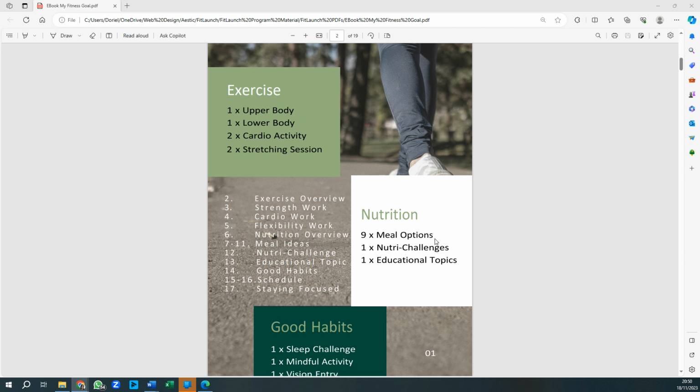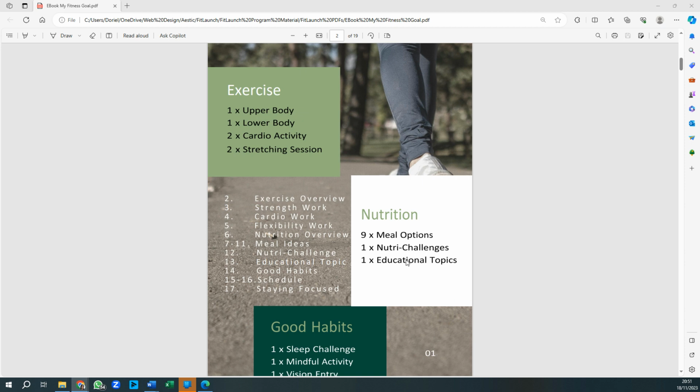Now, nutrition wise, there were 9 meal options that I popped into this particular ebook. I didn't like to prescribe an actual meal plan. Many other people can, that's absolutely fine if you want to do something like that. That's really popular nowadays, so think along those lines if you are that way inclined. I just wanted to give suggestions after I'd spoken to my clients and found out the kind of things that they liked and didn't like, so I'd give them some options that they could pick from.